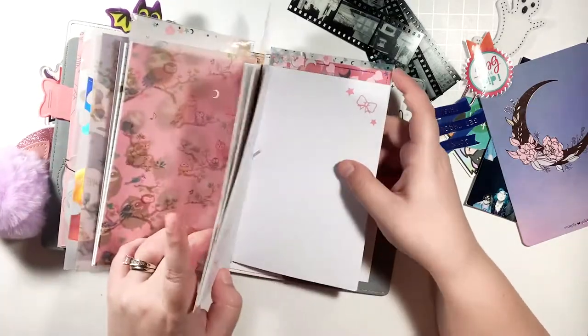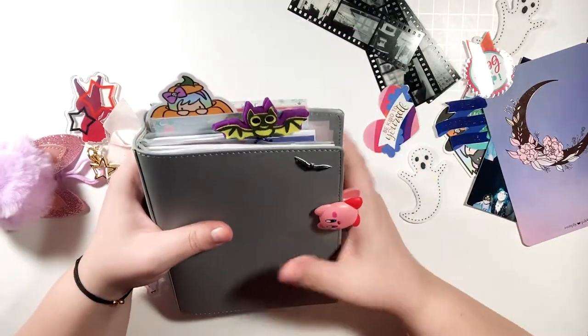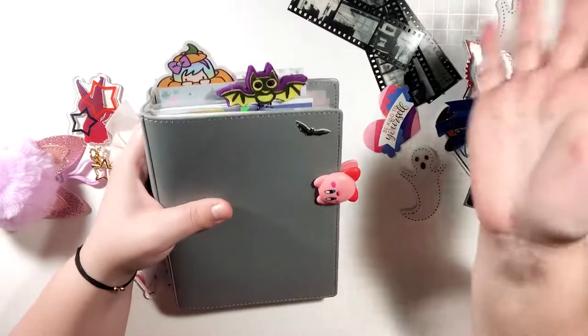I love the elastic system. This is really, really working for me right now. Again, not for planning, but for memory keeping, journaling, and mood tracking.